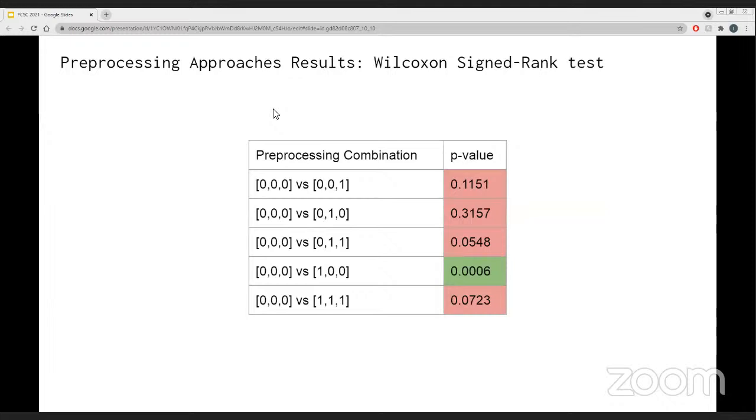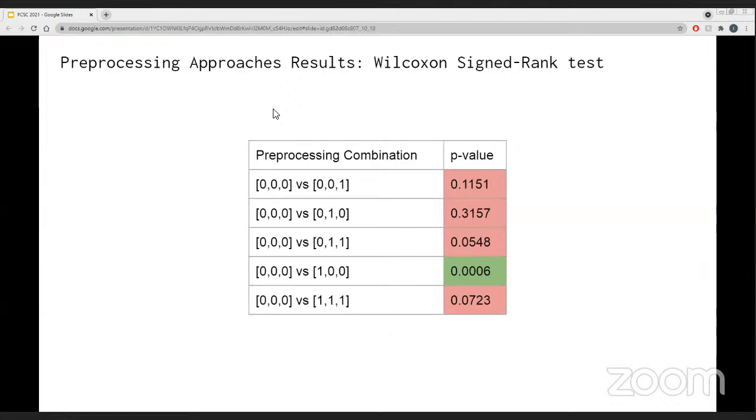So with the non-normally distributed samples, we have to use the Wilcoxon rank test to determine the significance of the change. From the table itself, we can conclude, since to reject the null hypothesis we need a p-value below 0.05, and the null hypothesis means that it's equal or similar to the baseline approach.